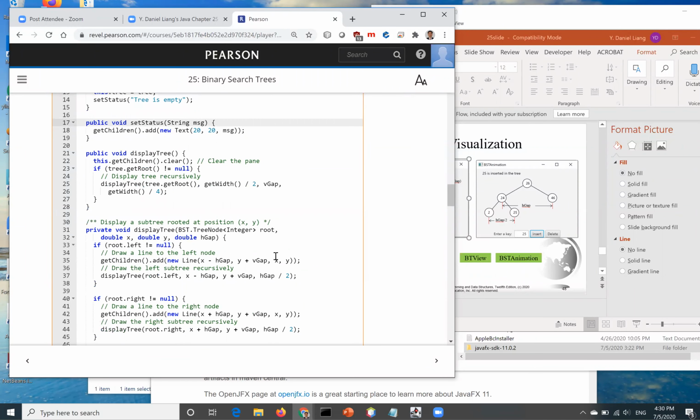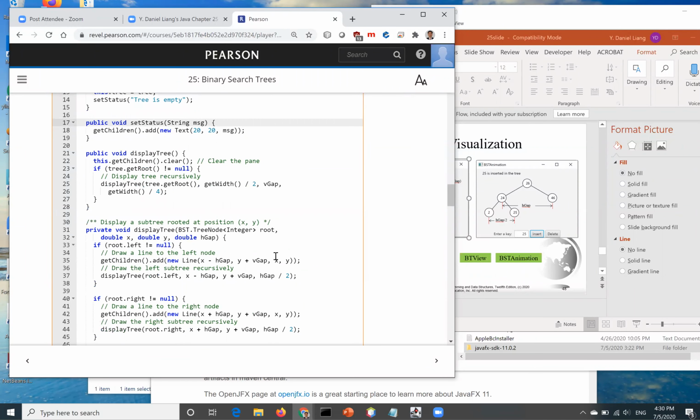All right, so now let's look at BST Animation. So this is the BST Animation. It is a JavaFX program, and this is the start method. We create the tree and now create a BST View using the tree.